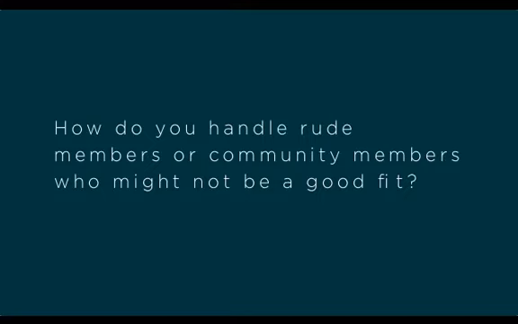So before I answer that, I would say there are a lot of community managers that won't agree with what I'm about to say. My view is that it's perfectly fine to tell members that they're not a good fit for that community. What too many community managers do is spend hours upon hours trying to cater to the whims of the problematic members instead of just kicking them out. I think it makes far more sense, and it's far better for the community as a whole, if you kick out the members that aren't a good fit very quickly, and then do great things with all that extra time that you now have for the community.